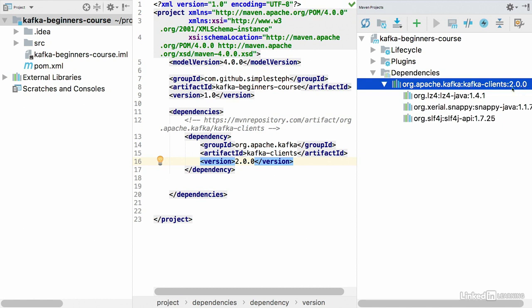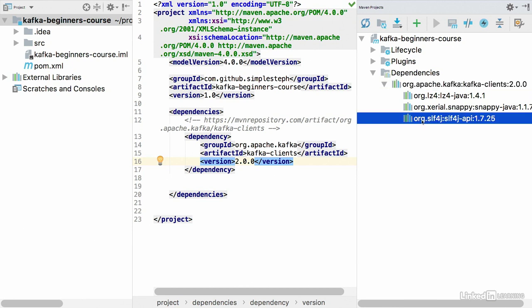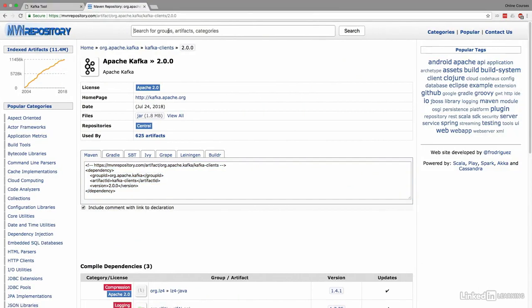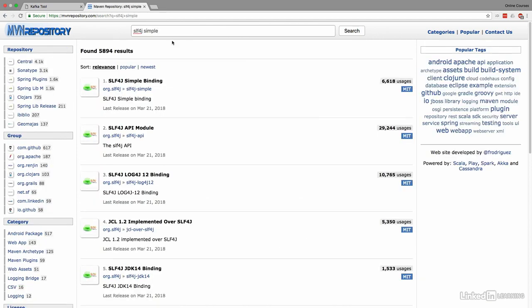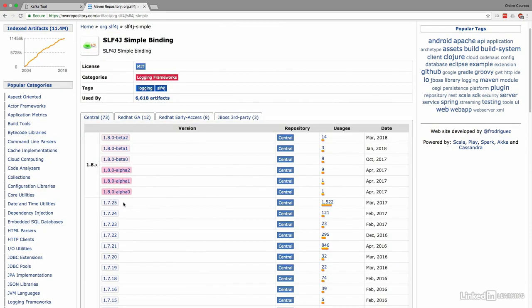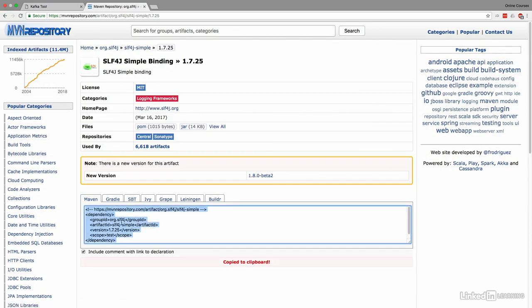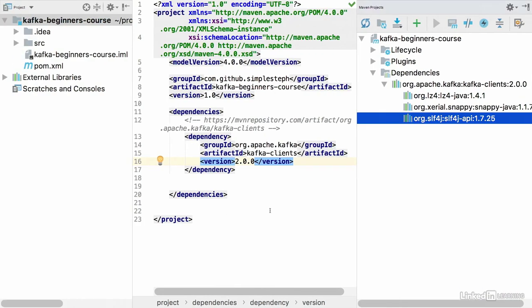Okay, so the next thing I have to download is an SLF4J logger. This is the SLF4J API, and what I need is SLF4J simple to be able to log stuff in our code. So I go back to Maven and I just type SLF4J simple and click on search. As you can see, the first result is SLF4J simple. I click on it and I will choose 1.7.25, click on the Maven block, and go back to my POM.